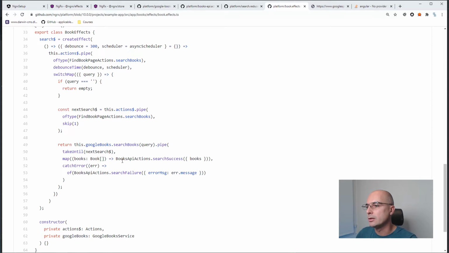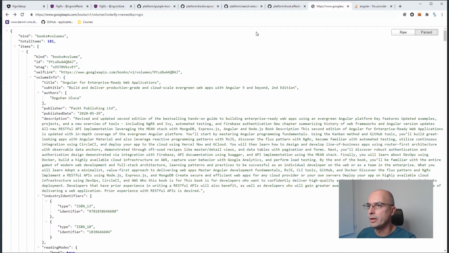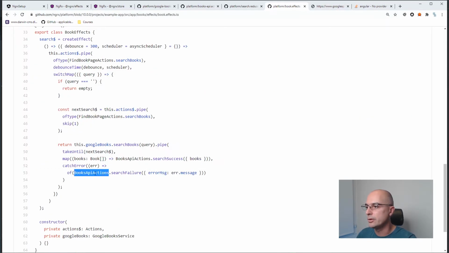And it will either dispatch the search success if everything is great. It will also give this action the books that it received from the backend, the ones that we saw here from the Google API. And if there is an error, this effect will then dispatch the search failure with some error message from Google saying why the search has failed.